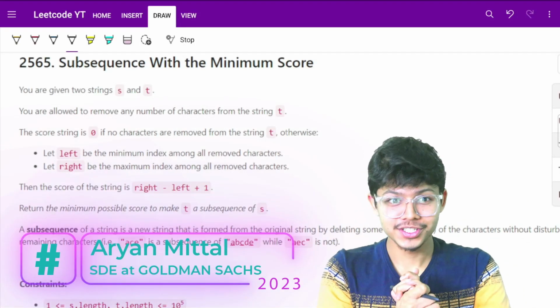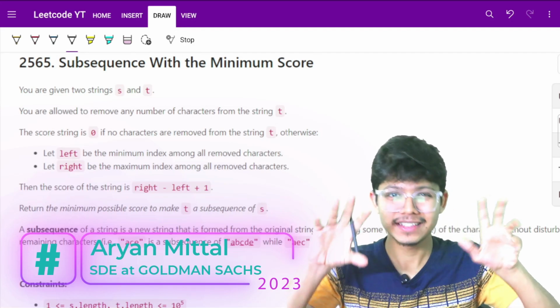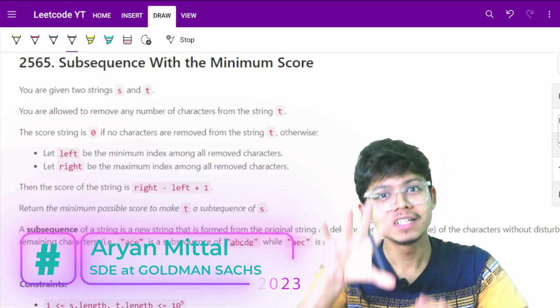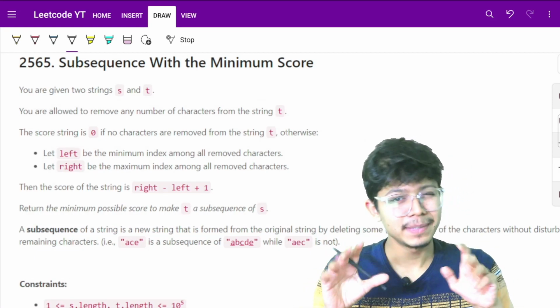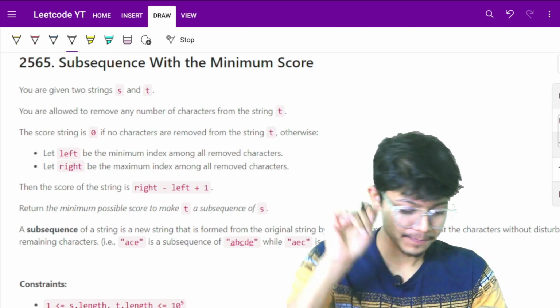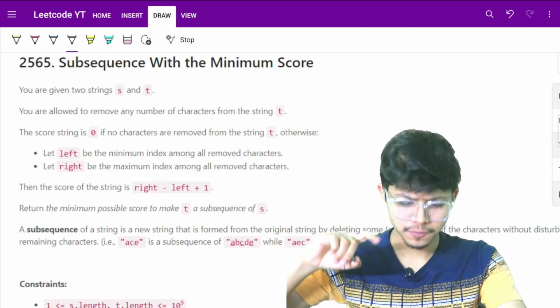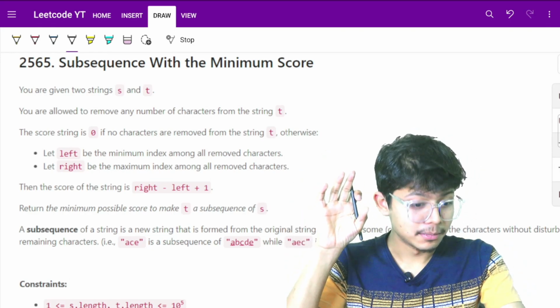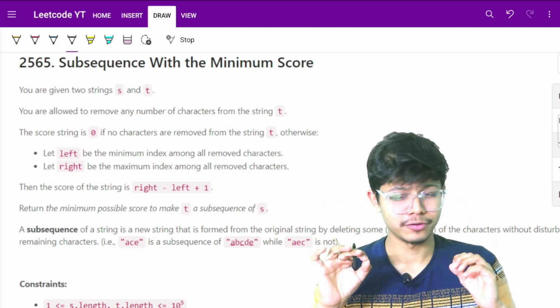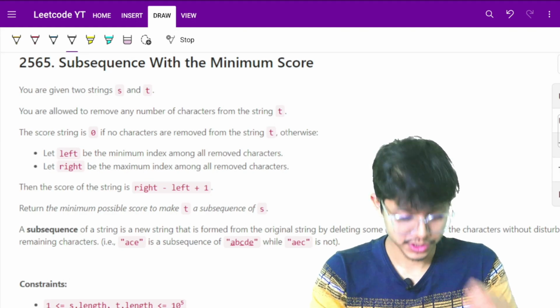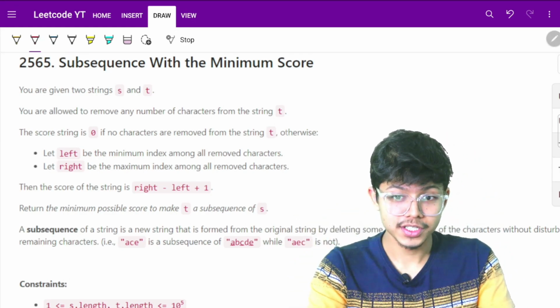Let's move to this question. The question is put in a hard category, but I'll say it's easy. It's just that the implementation of this question is a bit tricky, but it's easy. Like if you have watched earlier videos of mine, I have made you guys do kind of like 90% of the same question. So yeah, let's see this question.